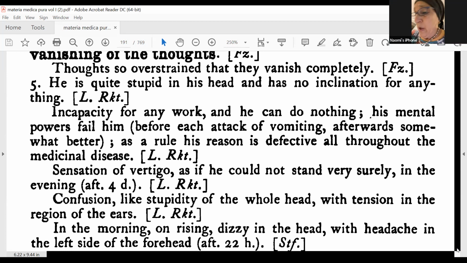Wait a minute. You have Boericke's edition? What do you have there? I have my B. Jain Boericke. I do also. Yeah? Why don't you have, I don't know, you should have the brackets denoting whether or not it's proving data or poisoning data from a historical record.